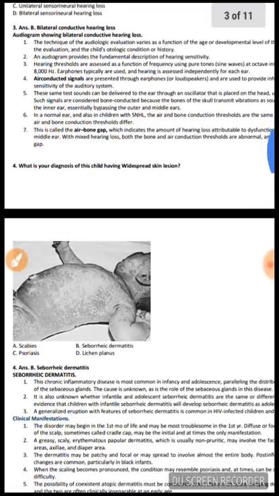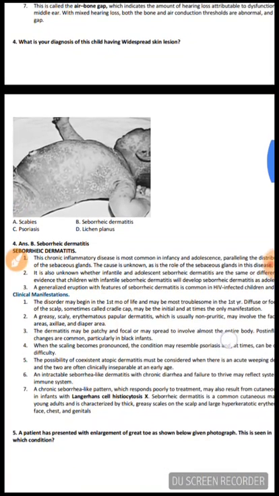So in this pure tone audiometry, you see there is a wide air-bone gap of around 50 decibel. Okay, so there is a wide air-bone gap of around 50 decibel. So it is a moderate type of conductive hearing loss and bilateral. So here the answer will be bilateral conductive hearing loss. So moving to another question. So revise the pure tone audiometry from your ENT notes or book.